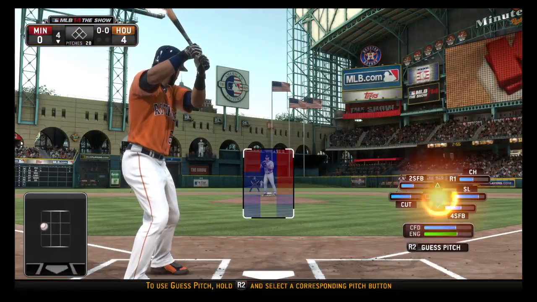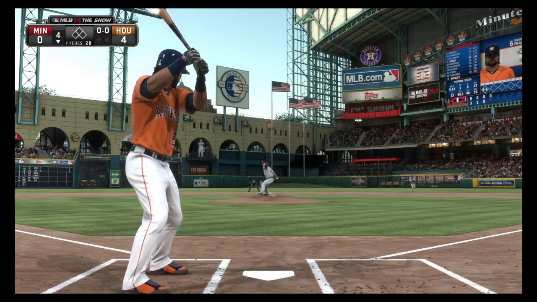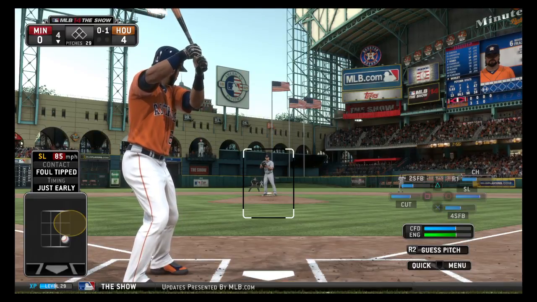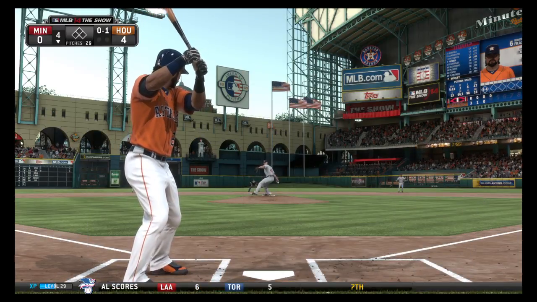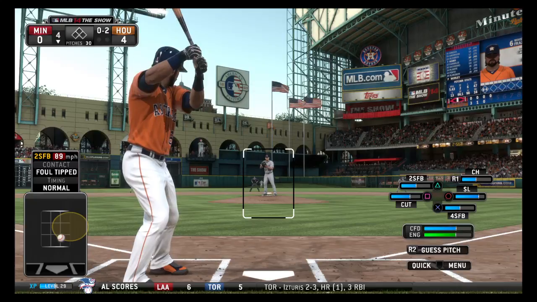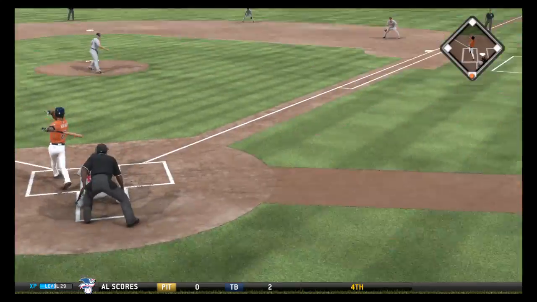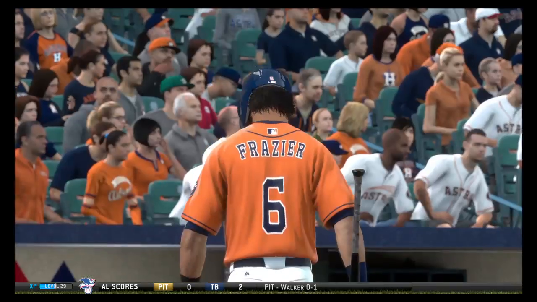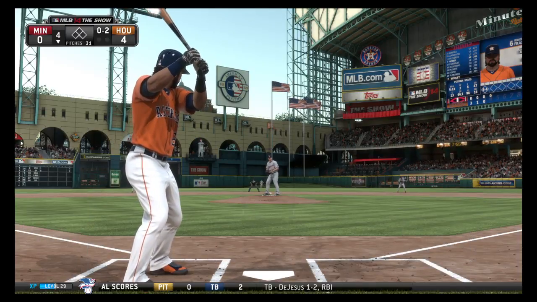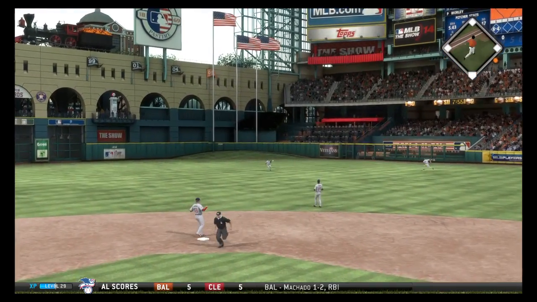Woody Frazier will lead things off here in the home half of the fourth. First offering on the way. And he gets a piece of it here, but it's chopped foul. And this is fought off at the plate as it's chopped foul. And this will be fouled away. And the fastball here is hit hard right back up the middle, and he's got a leadoff single.